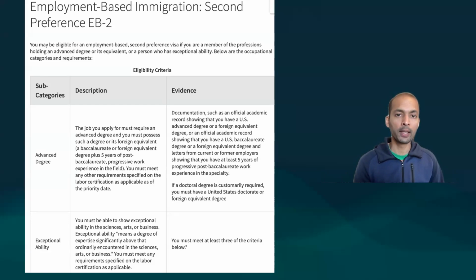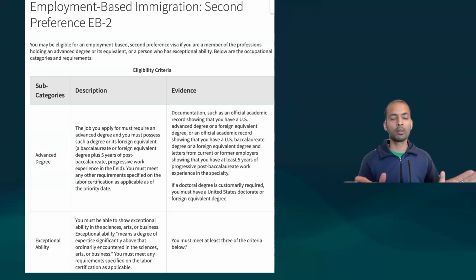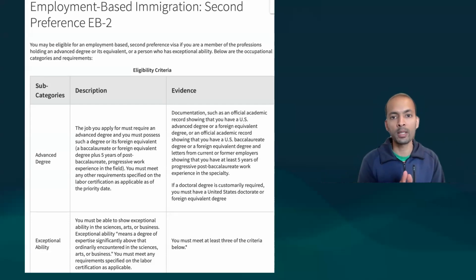Most of you will end up applying for EB2 at some point of your life, and some of you may also apply for an EB1 after you apply for EB2. Some people go straight to EB1 and some people can get their green card with just the EB2 itself because they're coming from countries other than India or China, or some other exception for some other countries where there is no backlog. Population is so less that there's not too many people waiting for green cards.